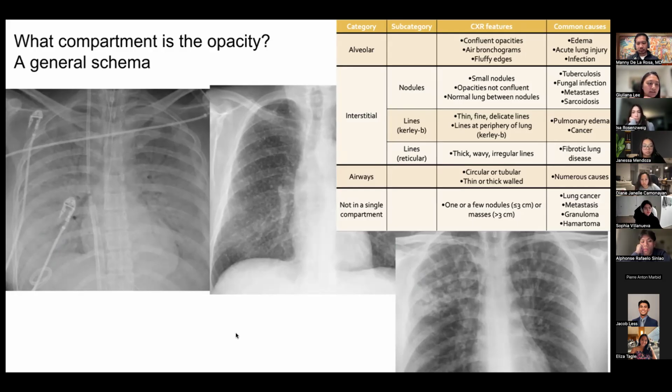We'll start by seeing on this left-hand side, this opacity is kind of what I would describe to be a whiteout. It's just uniformly gray or whitish all around. Another thing that I'm noticing is that you can see the outlines of the vessels. You see these dark lines, and those are called air bronchograms. It's just signs of where air is coming through, and in someone who has a lot of stuff in their lungs, those become more visible. Generally, someone might say, this is a fluffy chest x-ray.